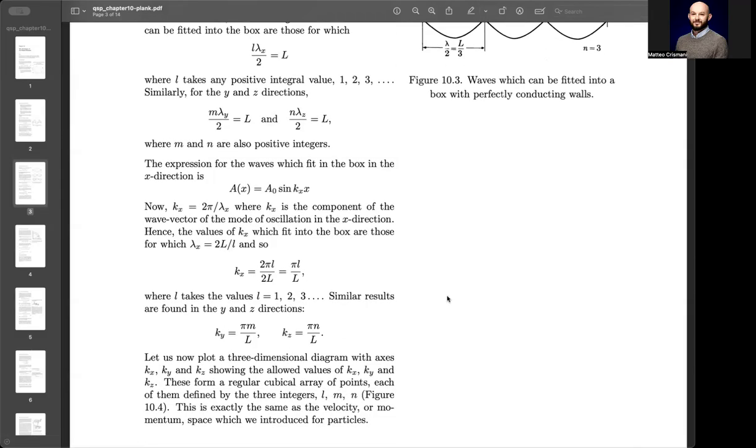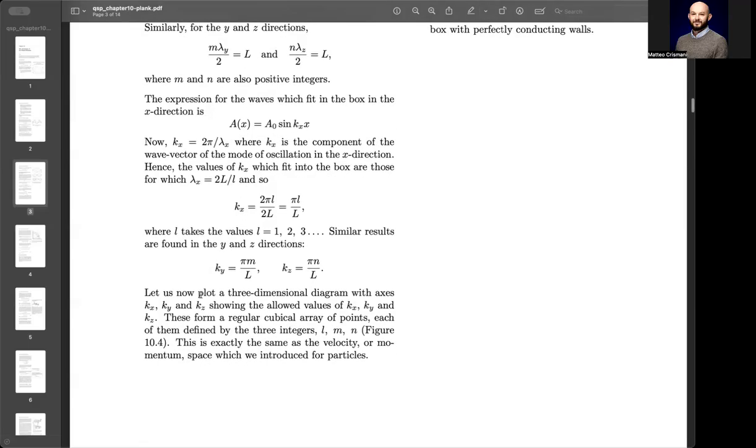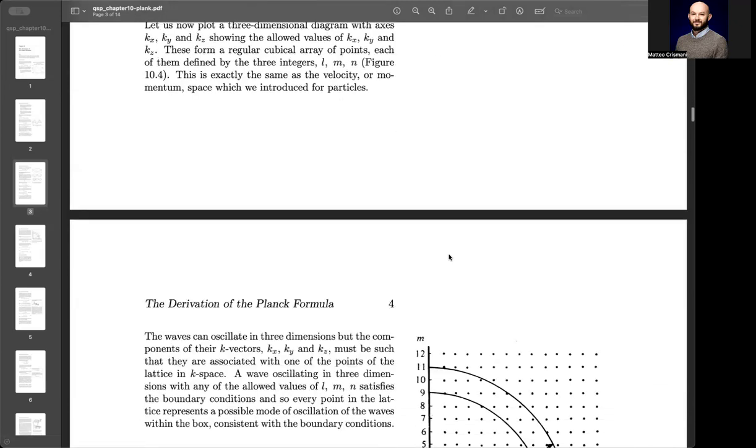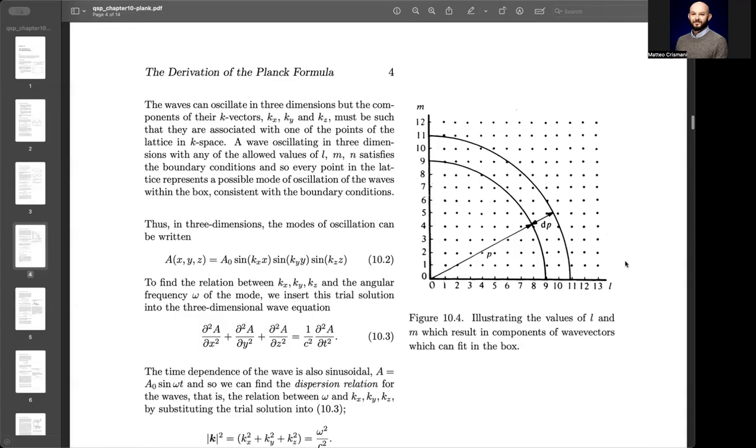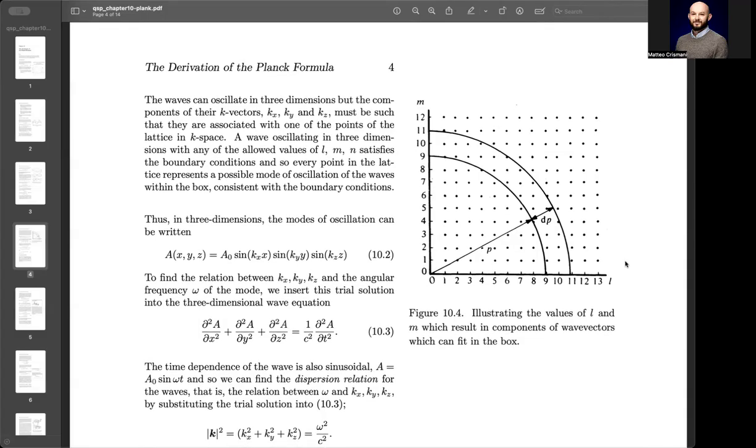Okay. So now let's imagine you have a three-dimensional diagram, right? And this shows all of the allowed values. That's what this thing is here. And this essentially says, okay, for a given value of L, here's all the M's that are available. And you can only use the dots, right? So you can use 9 and 1 or 9 and 2 and so on and so forth, but you can't go all the way up to here to 9 and 8 for a given width in this K vector space.